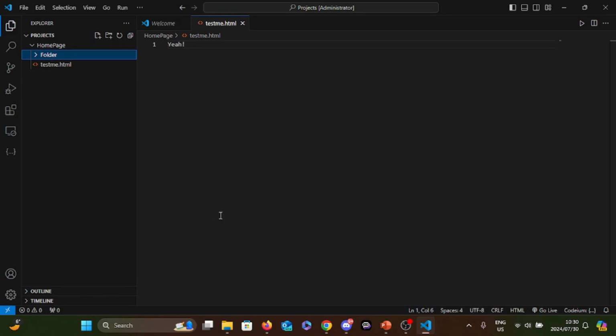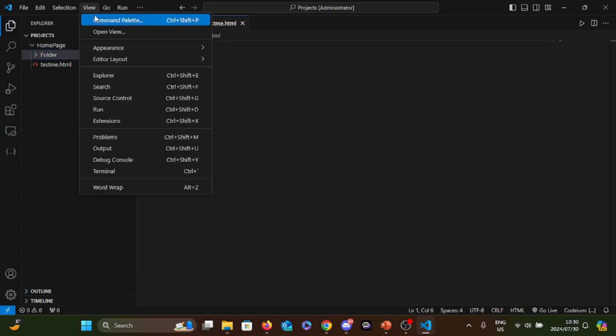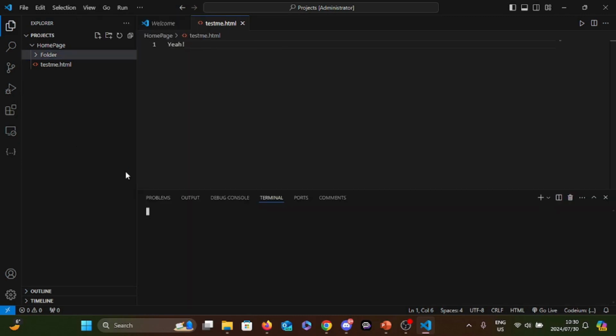But for now, we're not going to use the terminal. You may notice that the terminal is not there. But if you need the terminal, of course, you can go over on view. And while you're on view, you will notice that terminal option. Then you'll get access to the terminal like you saw in the slides. But for now, we're just going to close this because we're not going to be using it as of yet.